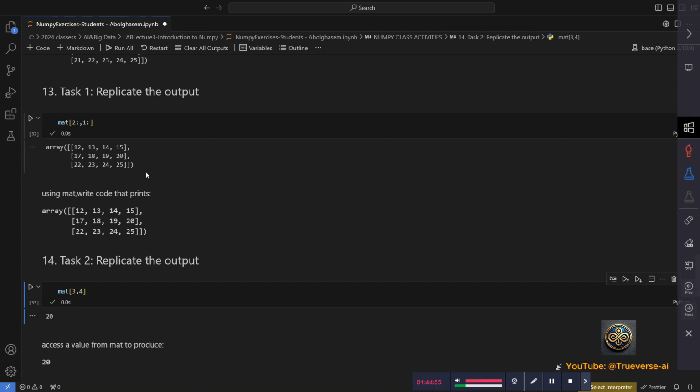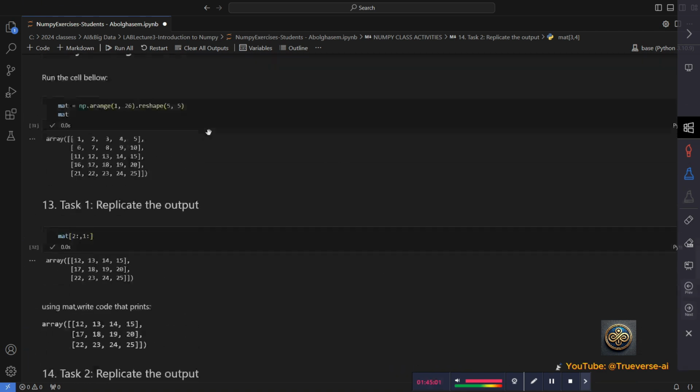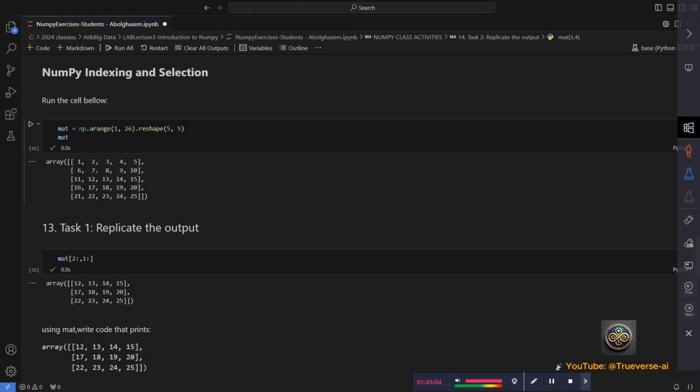So you need to replicate this output: 2, 7, 12. Here, 2, 7, 12 means the rows 0, 1, 2, so from the start to 3. When you say 3, it means row 0, row 1, row 2.